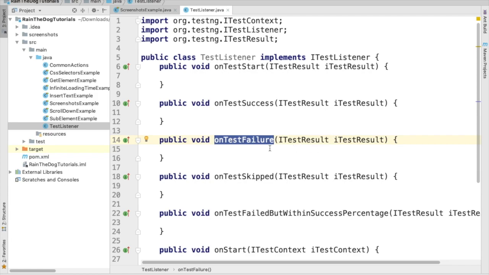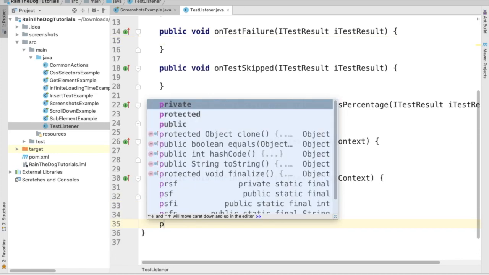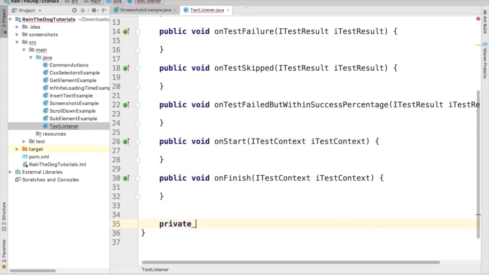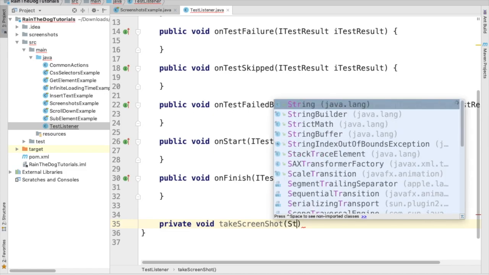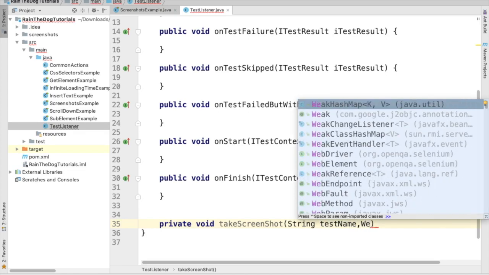we can write down in our logger and reporter that the test failed. So in order to do that, let's create here a private method that we'll call takeScreenshot. This method will need to receive as parameters the test name and the WebDriver.